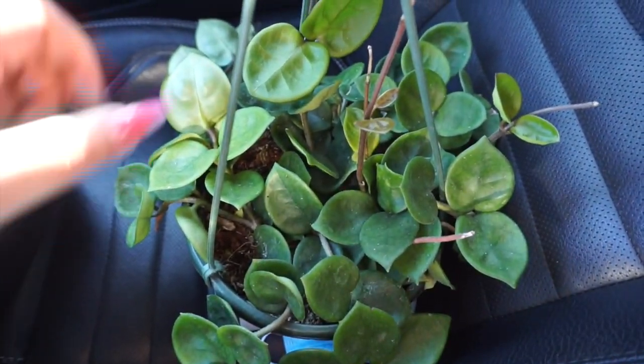Super duper psyched. Anyway, so right now I'm thinking of just doing a whole plant shopping journey with me. I'm going to be hitting up Lowe's because it is Tuesday, usually when they get their shipment. And it's super duper early, so since I'm in the area of where all the good Lowe's are, I'm just gonna go ahead and swing by and see what they got and take you guys along with me plant shopping today.